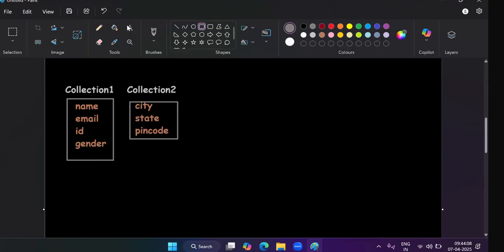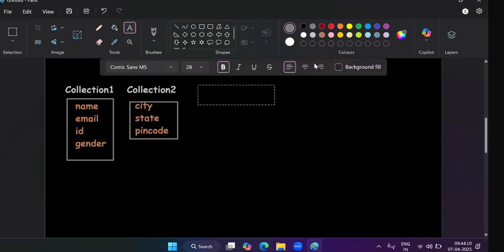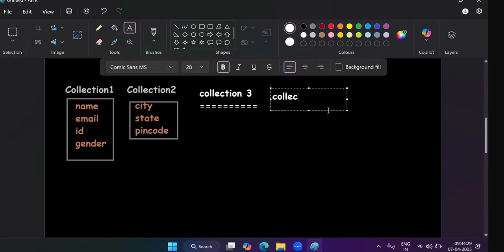In future, you can create one more collection for storing educational details. Here you can store his education details, like in 10th how much percentage, in 12th how much, in graduation how much, or anything related to education. In the same way, you can create one more collection to store his professional information, like in which company he worked, how many years, on which projects, on which tech stack, and what was his position.